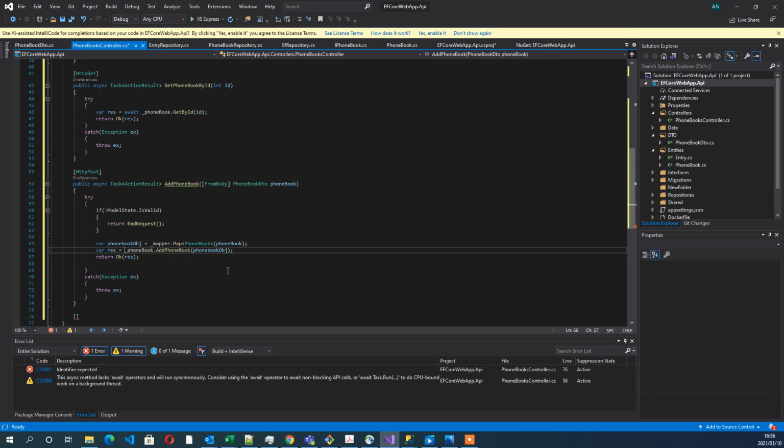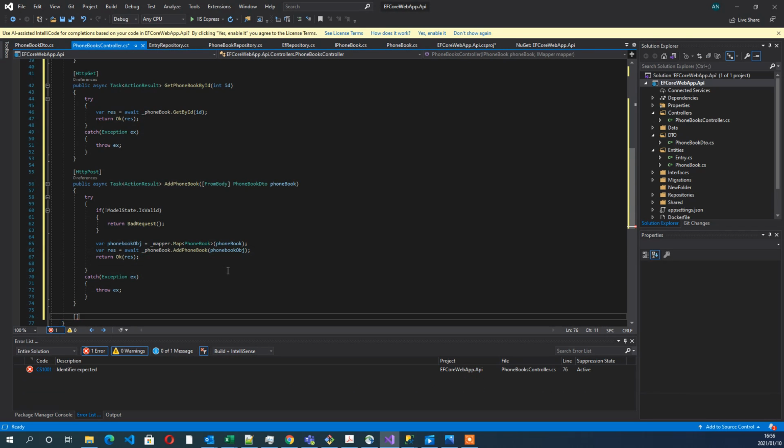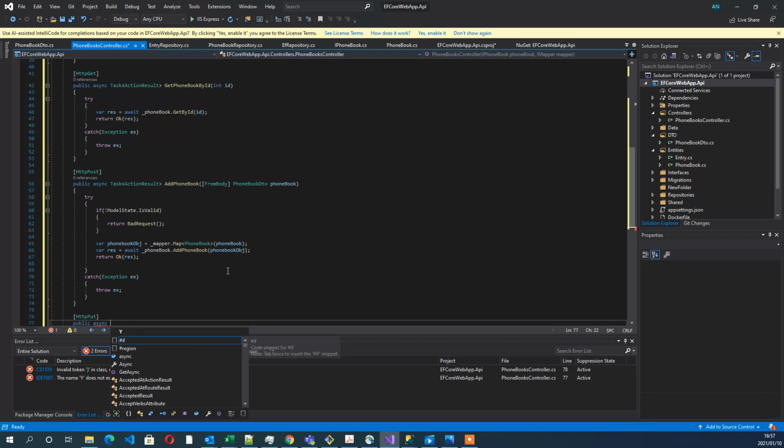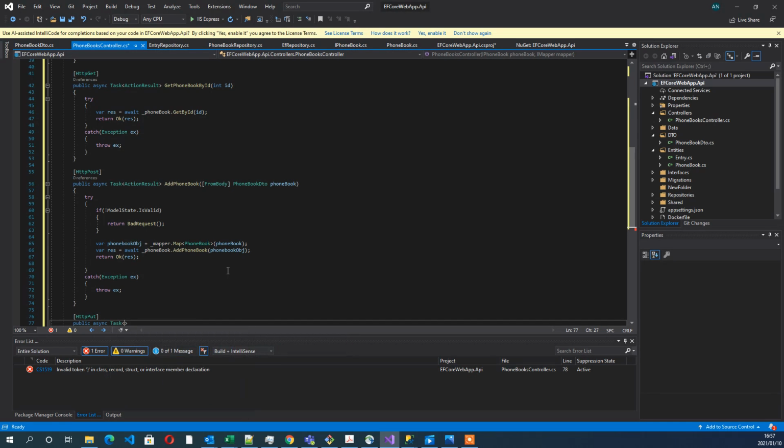So again, we're gonna do the next method. Okay, let's first fix this one, and let's now write an HTTP put. Use HTTP put for updating. So I'm going to say public async Task of ActionResult.